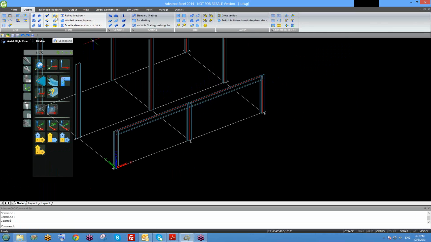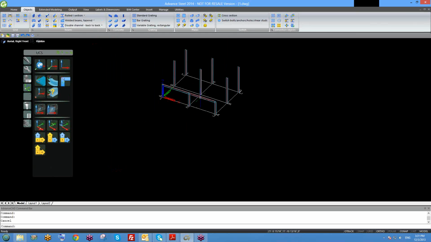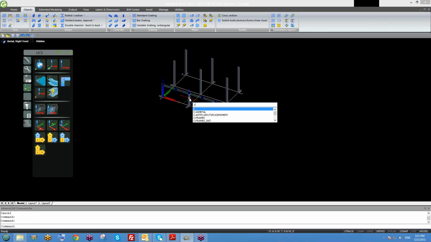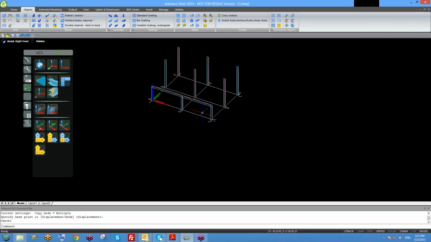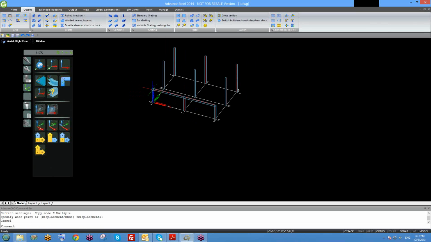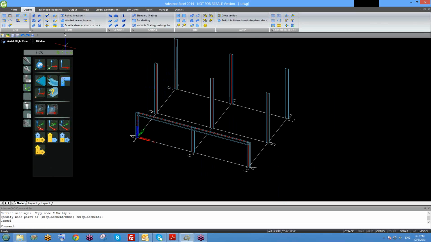Use this command, split beam, next to the I section command. Now I can copy these, but first of all, I need to create another beam in this direction.